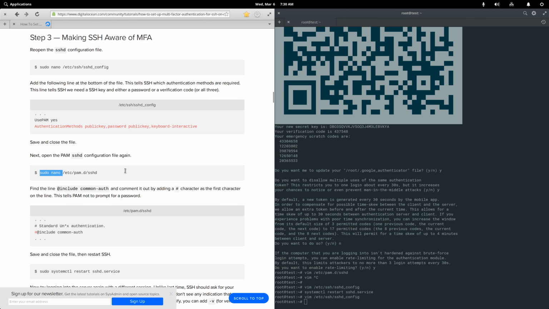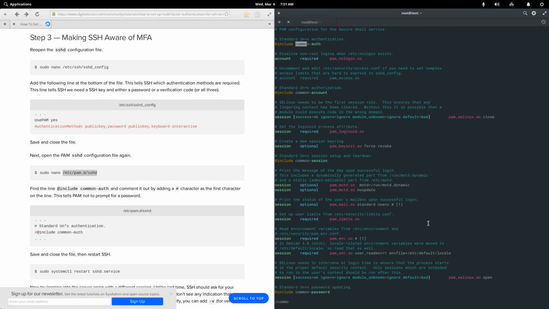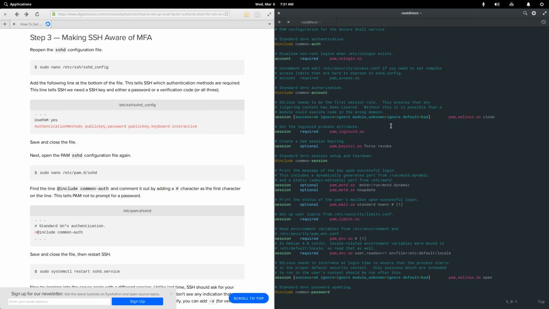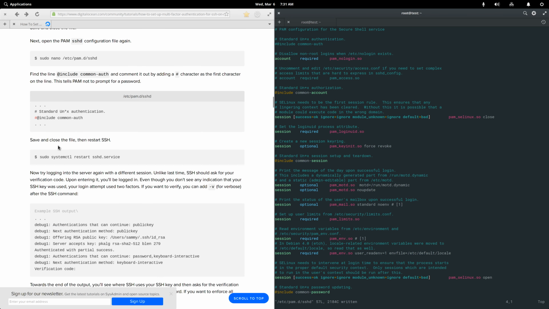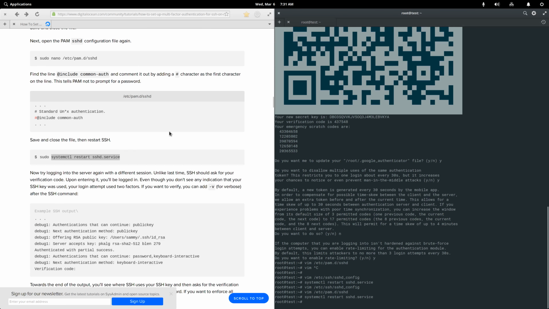We want to go back to this file over here, and then we want to look for common-auth. Okay, no, that's up there.